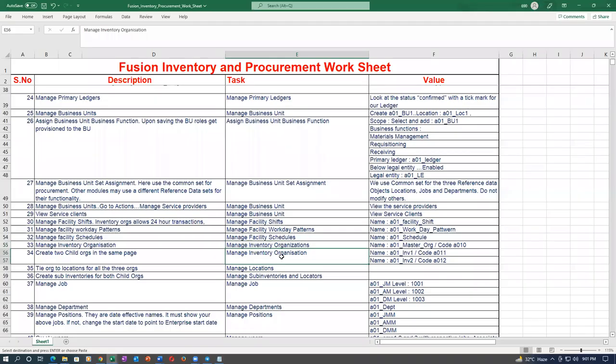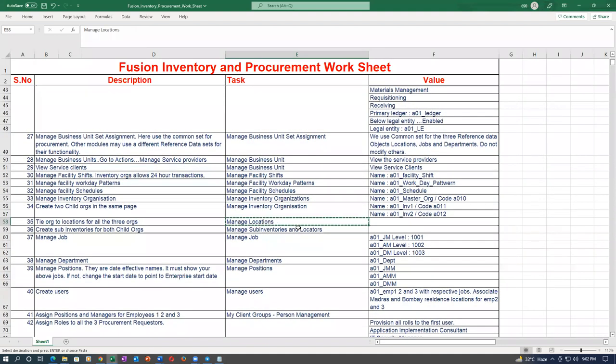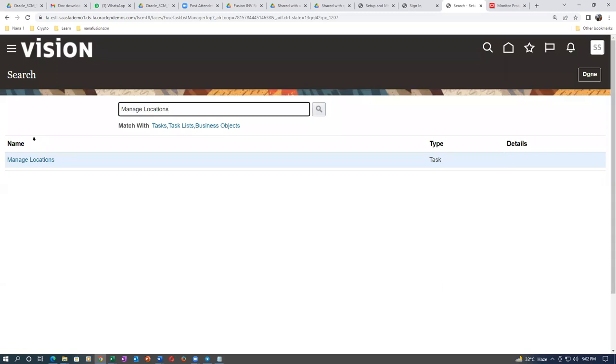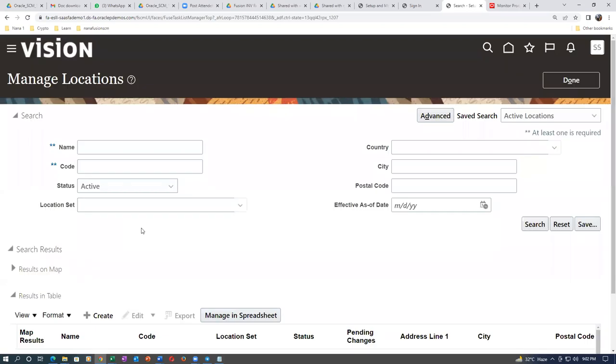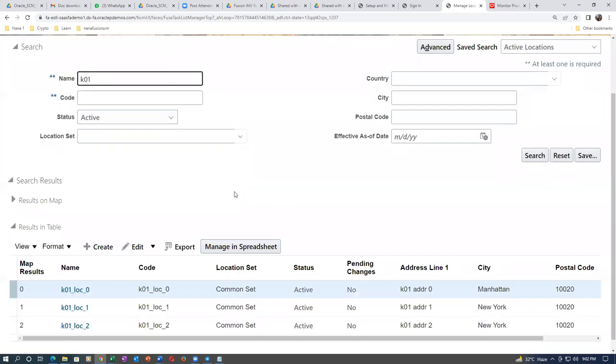So the inventory org is not there. Now we have to tie the location to the org. It's a must actually. It is not there in EBS, so we are supposed to tie it. Take off and go to manage location, and then we are going to perform a tie. In EBS, only back-to-back and then ISO need a tie, whereas here everything needs a tie. Tie is a mandatory one in Fusion. And one location should not be used for any other org, only one org.